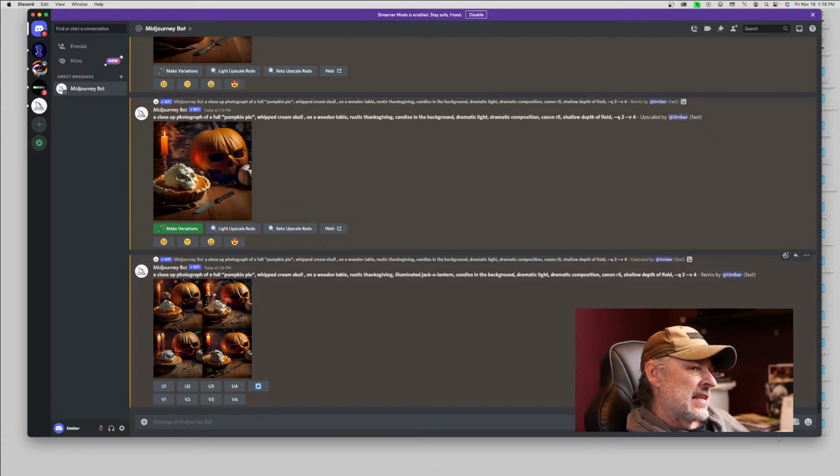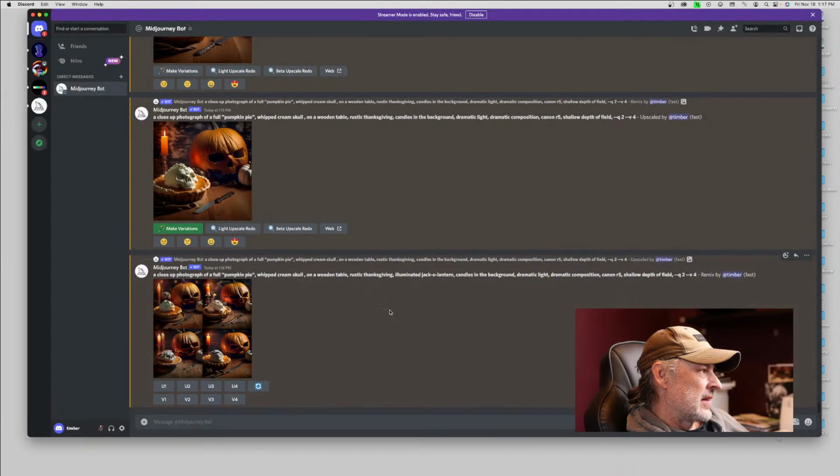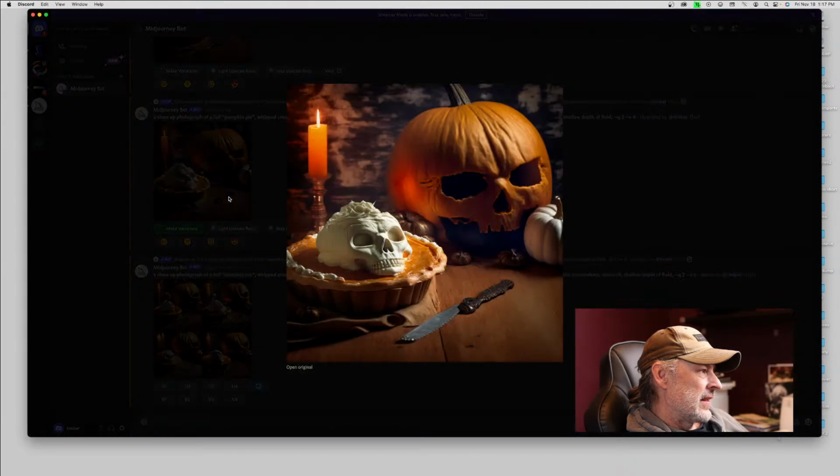It's almost like it's digging too deep. These are all weird glow around the thing. Okay. I think this is our money one right here.